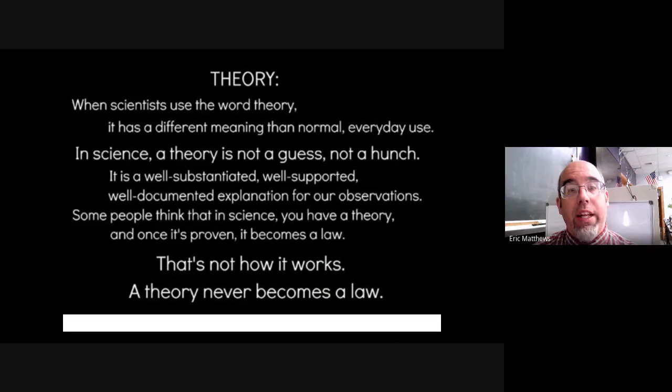What happens is a theory remains our best, most evidence-proven approach and belief until something else might come along and change it. That does happen, and we want that to happen. That's a good thing. Otherwise, we would still believe that headaches were caused by evil spirits that get stuck in your head because you yawned when you passed by a graveyard. So just keep this in mind. When someone says in the scientific community that this is a theory, we don't mean it's an idea. We don't mean maybe this is it. We mean that we have a lot of evidence to show that this is the explanation for exactly how things work.